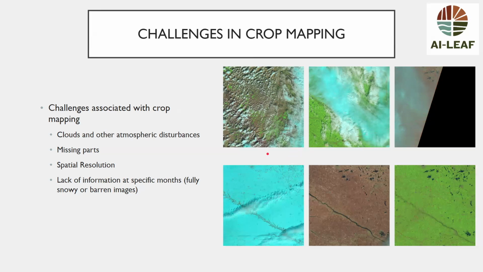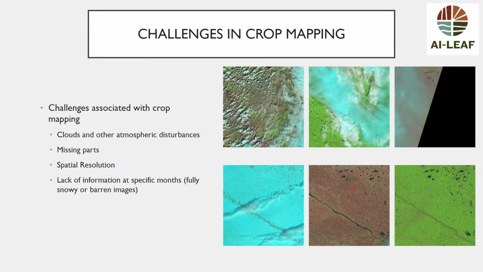And sometimes you get images that are useless in terms of information. For example, this is an image in Minnesota. This is the Mississippi River going here. And you can see that if your goal is to try to identify what crop is growing, this is an image from January. It's completely snow. There's no point of using this image to do crop mapping. And similarly here, this is an image in November, before the snowfall hit. And there's no information here. All the crops are dead.